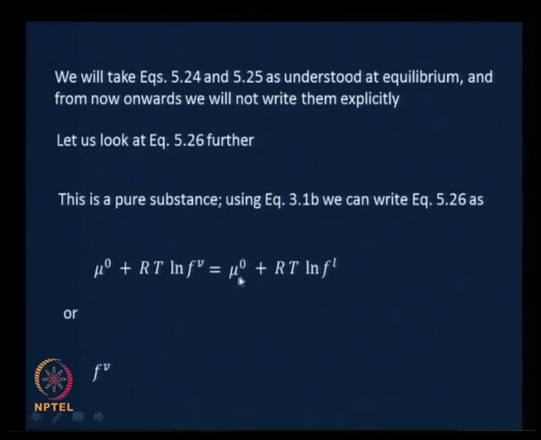Therefore, it is quite easy to see mu naught cancels, RT cancels too. Therefore, ln f_V equals ln f_L, and therefore f_V equals f_L. The fugacity of the pure substance in the vapor phase must equal the fugacity of the pure substance in the liquid phase, and let us say that we are going to call it the saturated fugacity value. We will call this equation 5.27.